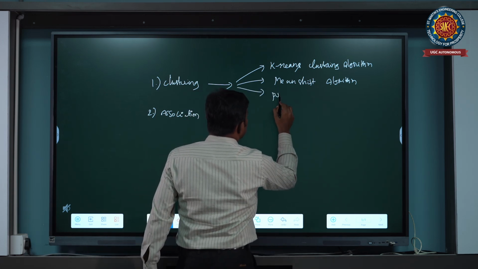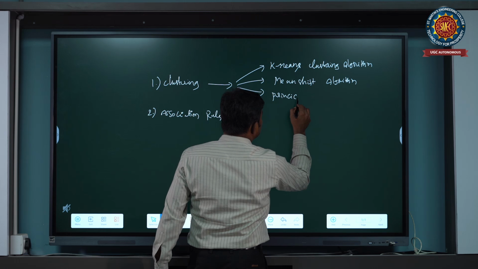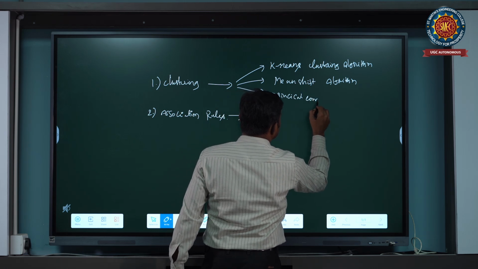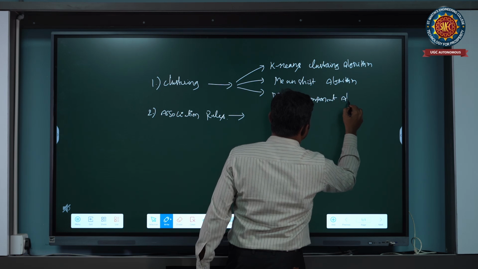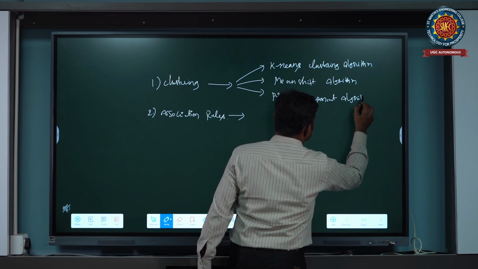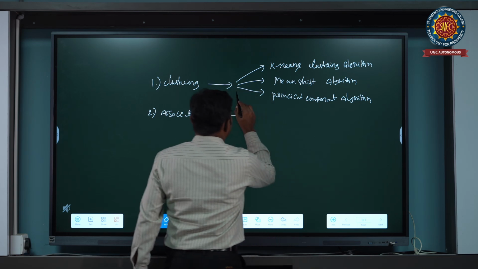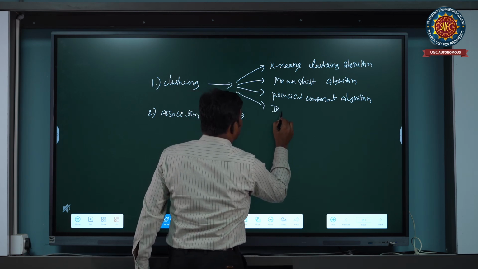Third one, principal component algorithm. Fourth one, independent component algorithm.